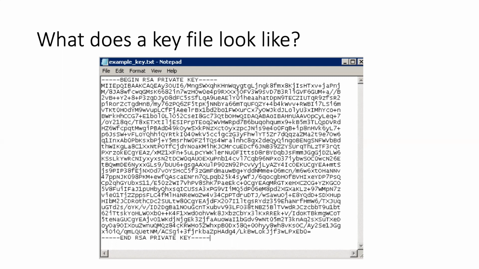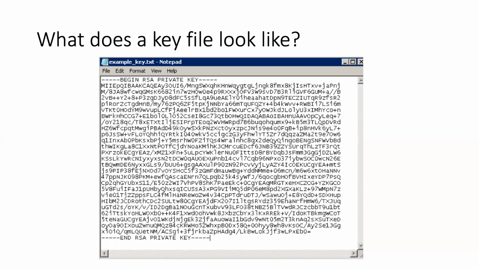This is not mine. I found it on the internet. Example key.txt is the name of this one. Right, so this would have a public friend that is usually shorter, sometimes shorter, but basically looks about the same. On some systems, the public key file ends with a .pub and the private key file ends with a .pem.